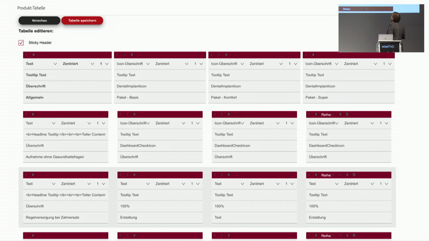And here you could just change the width of the cell. You could drag everything around. When you click on the icon, for example, an icon picker shows up. I can show you that icon picker also on a different slide. Yeah, that was just a concept we tried out, and the content people liked it there.